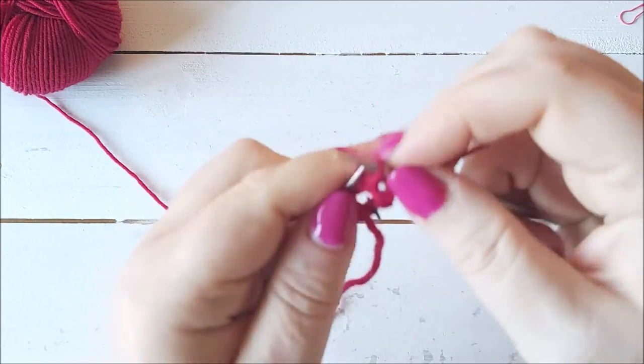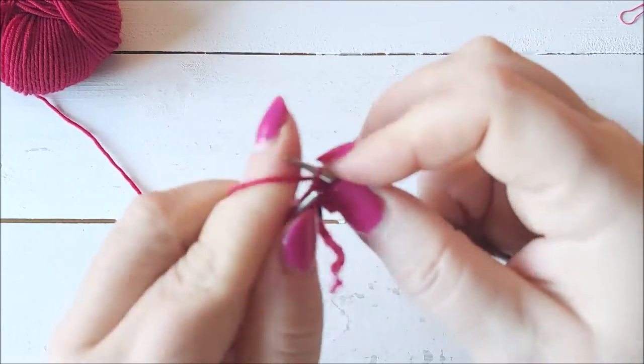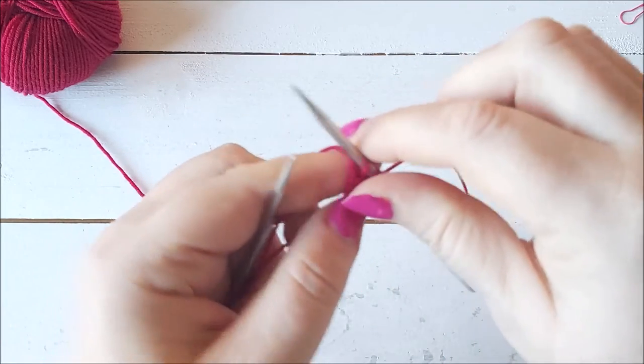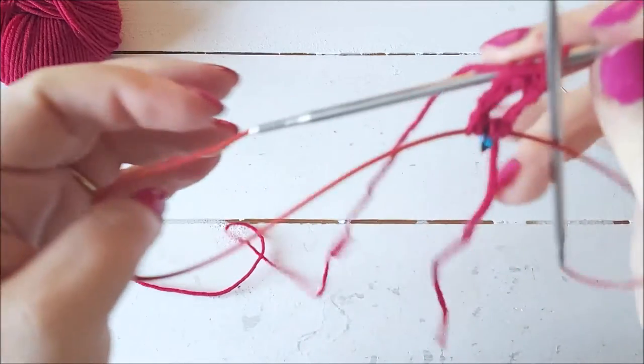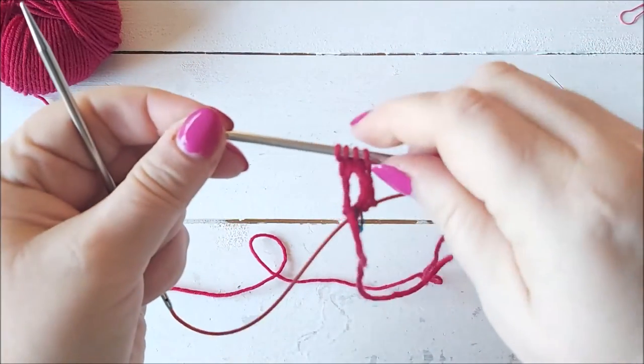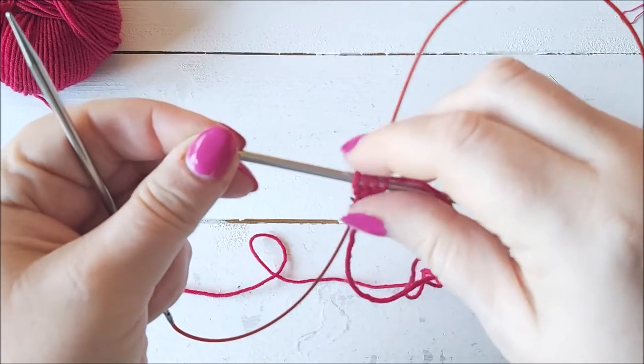So the first round, we're just going to do a plain round to start with. This is our first plain round. So knit to the end. And then when I get to the, hang on, let me show you this. So when I get to the end, those are the stitches I've just knitted.